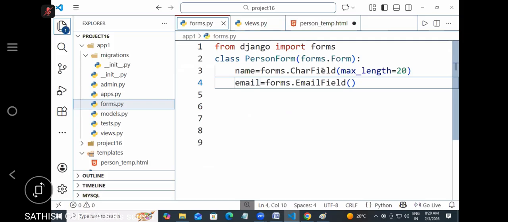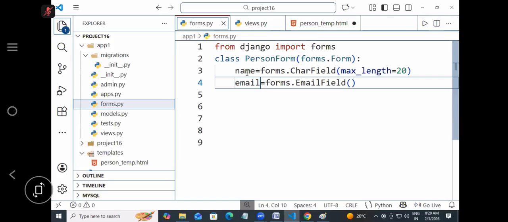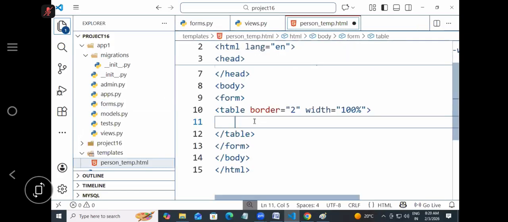This is a character field, so the input type is text. This is the email field, so the input type is email. Are you creating input fields? No. Input fields are created automatically by the server, by using the form object.